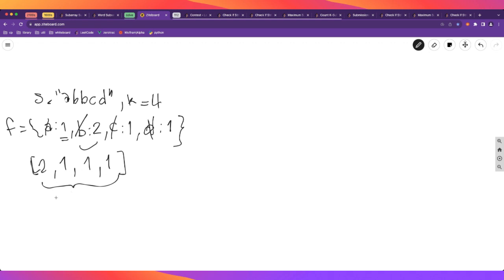Okay, so the max score, or max beauty as they call it, let's call it score instead of beauty, is the sum of this, which is 5.